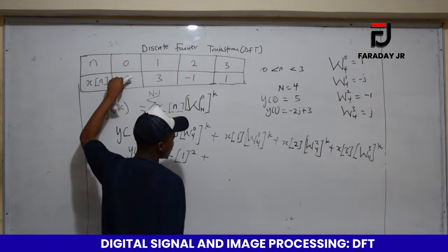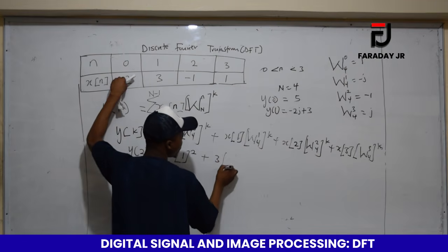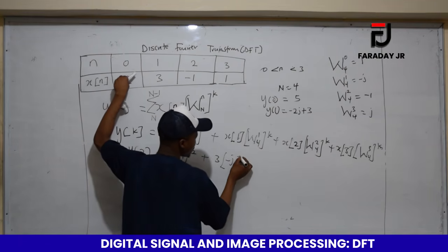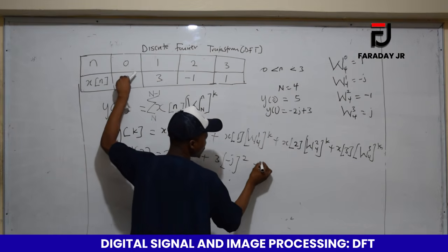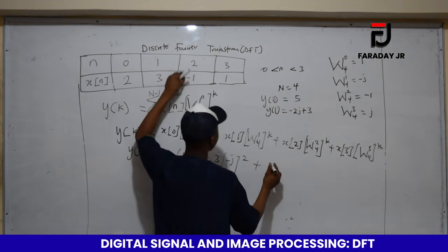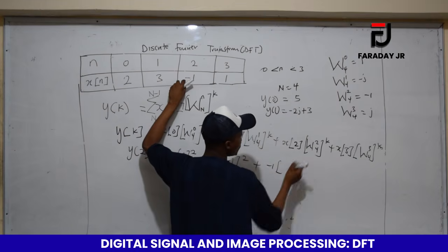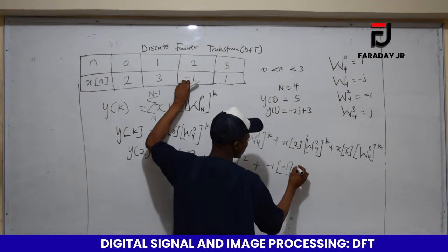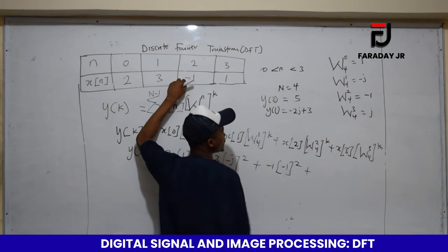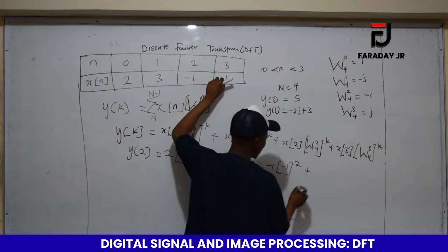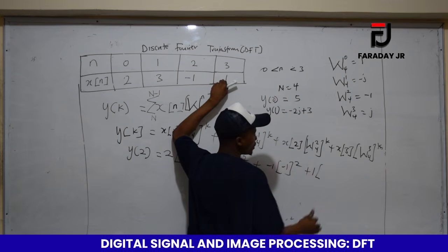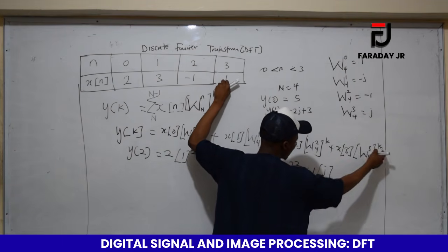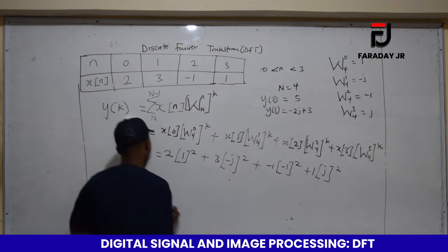S of 1 will give us 3. And then w of 1, 4 gives us minus j, and then k will give us 2. Then we have s of 2, which was minus 1. And then w of 2, 4 was minus 1. And then this one gives us 2. We have x of 3. We know that s of 3 is the same as 1, right? And then we have w of 3, 4, which is j. And then finally the value of k is 2. So let's try and do that.